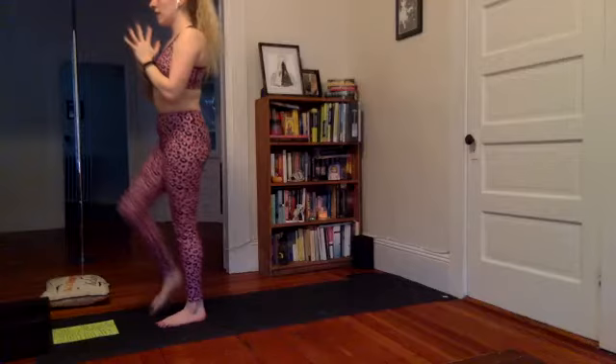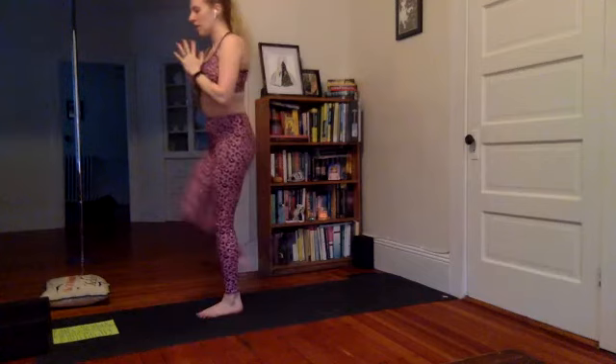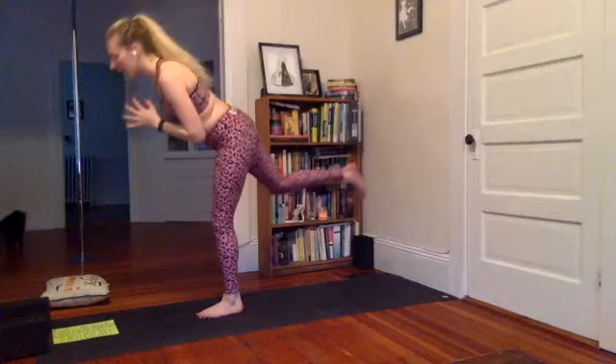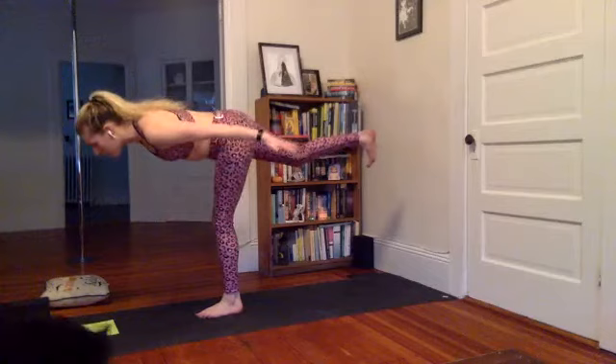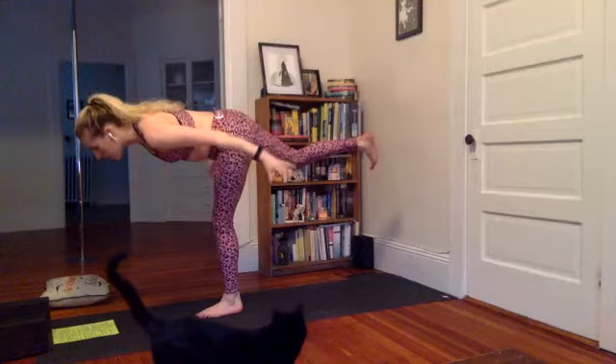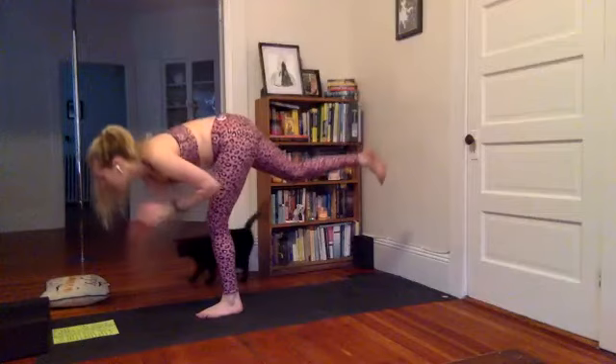From here I want you to lift up the right knee. Tilt forward and kick the right leg back — we're coming into warrior three. Honestly one of my favorite balances, because there are so many things you can do with the arms: you can keep your hands at heart center, you can reach back with palms facing the floor in airplane arms, you can do cactus arms next to your head, or you can fall like me. Take a breath and stay. Slowly come back up, lift the right knee up.